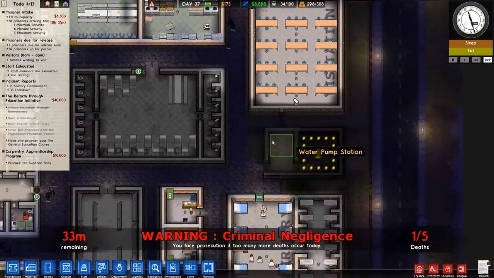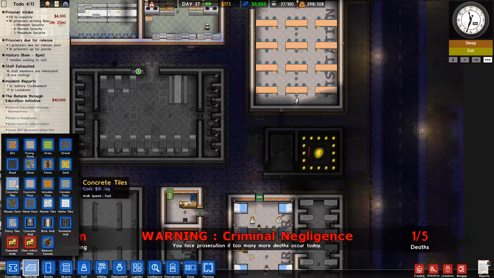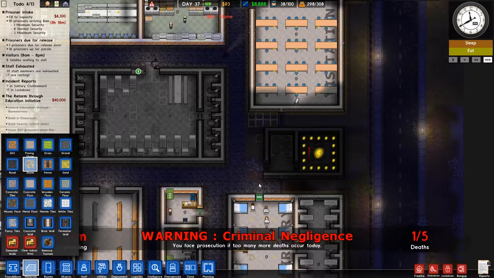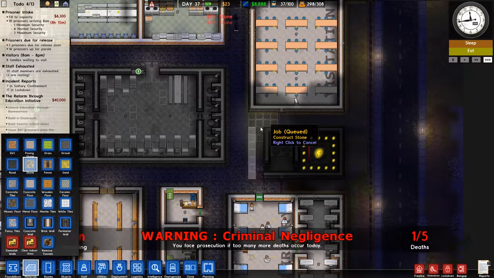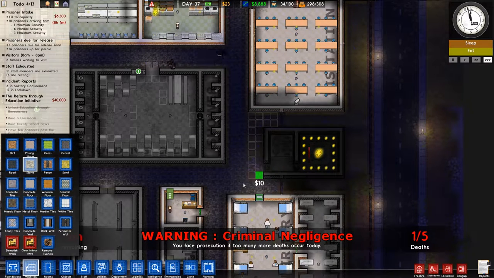I mean, that bit there is grassable, I think. Actually, no. We'll do it properly. We'll get rid of that as well. There we go. But, okay, we need an additional 70. Can I have 70? Come on, 70.